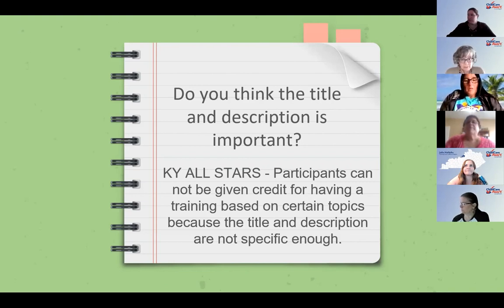As trainers, we never want the lack of a few words or phrases to prevent our trainees from getting all the credit or points that they need from our training. With the change in regulation, participants cannot repeat trainings for 5 years. So with All-Stars trainings being required every 3 years, better titles and carefully worded descriptions are going to be very important.